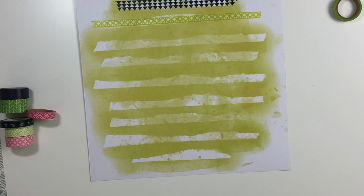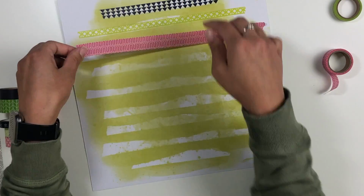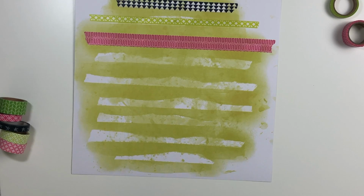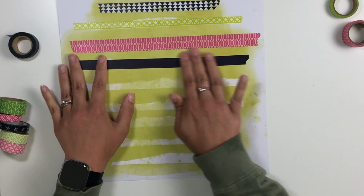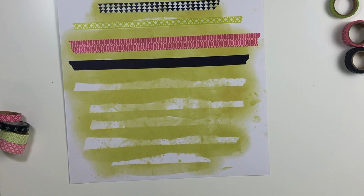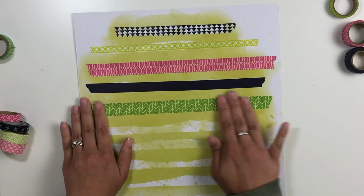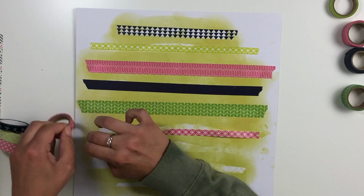I decided what I was going to do is use my washi tape where those white stripes are, and I guess make it more colorful, use my washi tape that way. I was struggling with my fourth layout using washi tape, and I was going through the mixed media pad trying to figure out what to use, not necessarily for the mini series, but then I came across this one with the stripes already done for me, and I thought that would be perfect to add washi to.